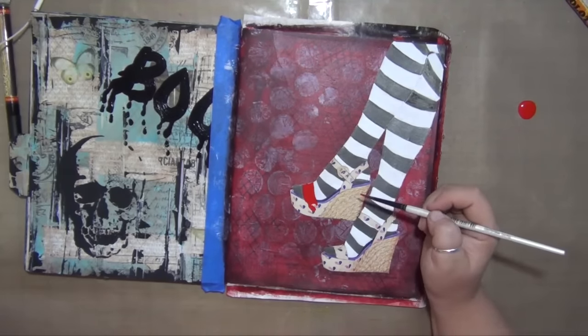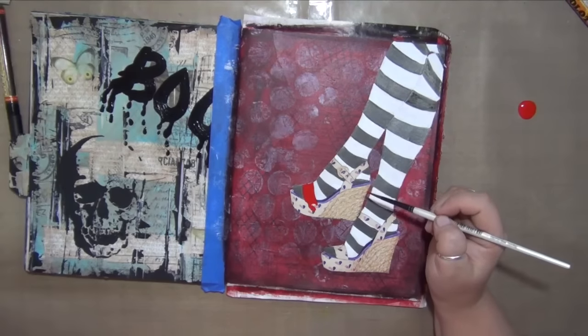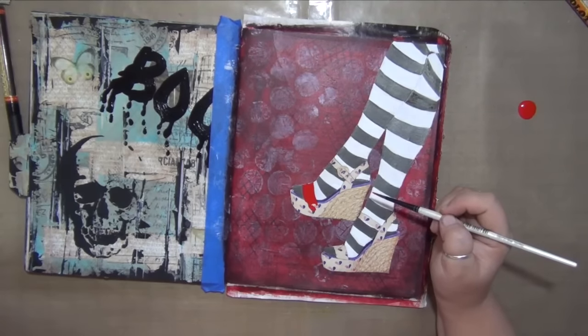Not 100% sure, but I'm going to fast forward or speed through painting through this, and then I will be right back with you.